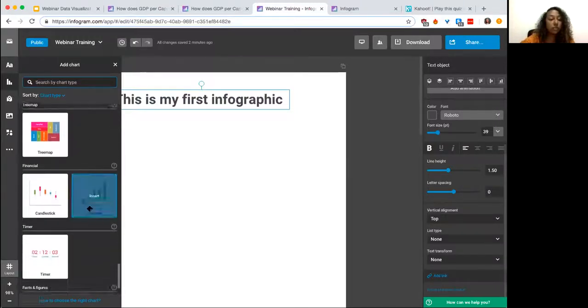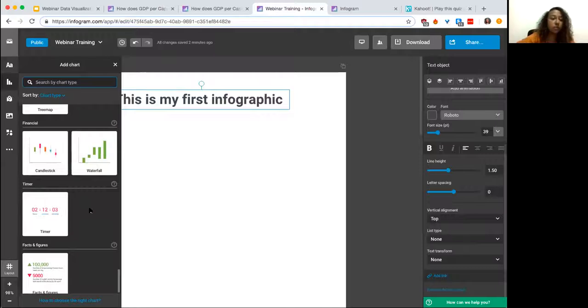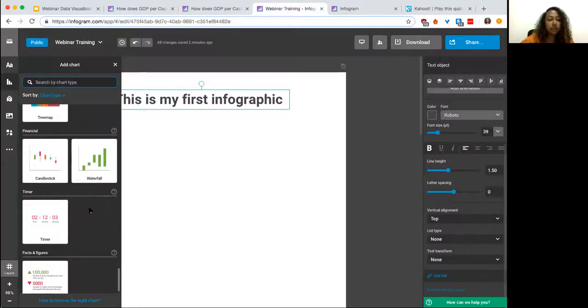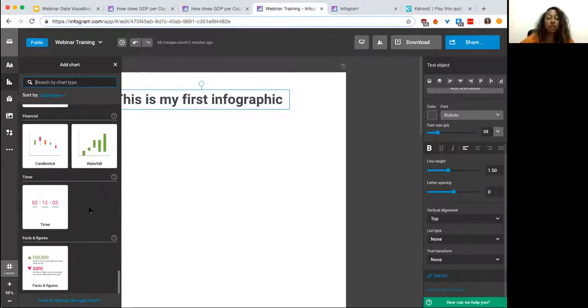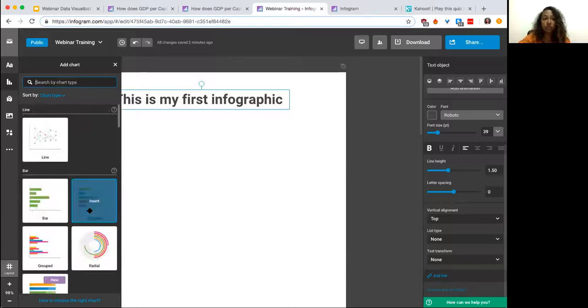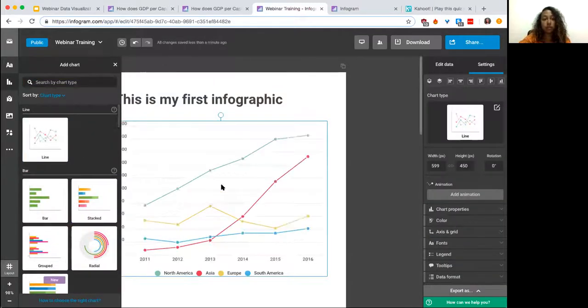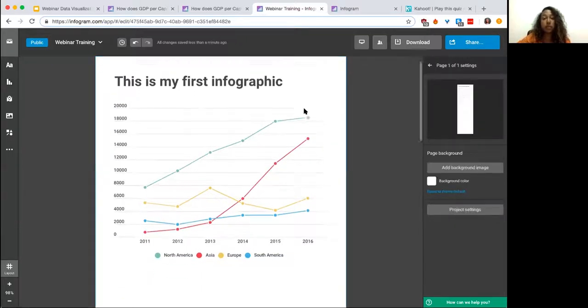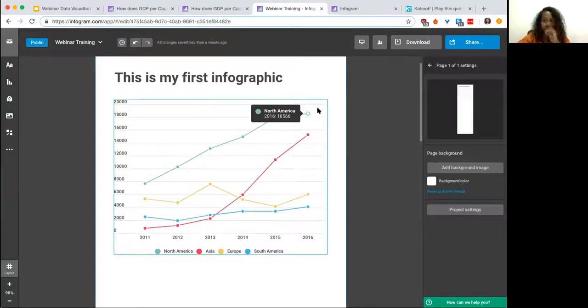You have tree maps, and then these are of course a bit more complicated types of charts, the candlestick and the waterfall. And you can have a timer, and down here you can have facts or figures. So you can see you have a lot of options to choose from. And all you have to do is click on the chart that you want, and that will insert the chart into your infographic.